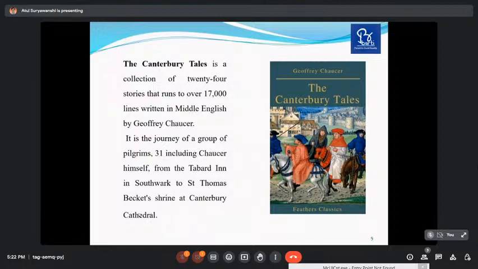So you can visualize the picture of the book The Canterbury Tales by Geoffrey Chaucer, one of the prominent works in English literature. So many times questions have been asked in the NET and SET examinations on this work. So I request you to go into detail regarding this work. Search the stories related to this book. Study them in detail so that we can achieve perfection at the time of examination.